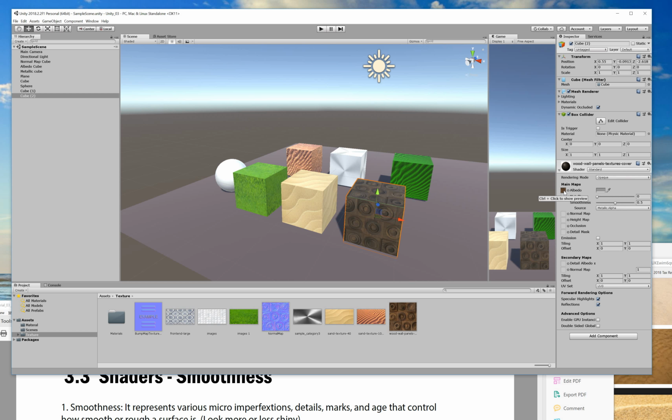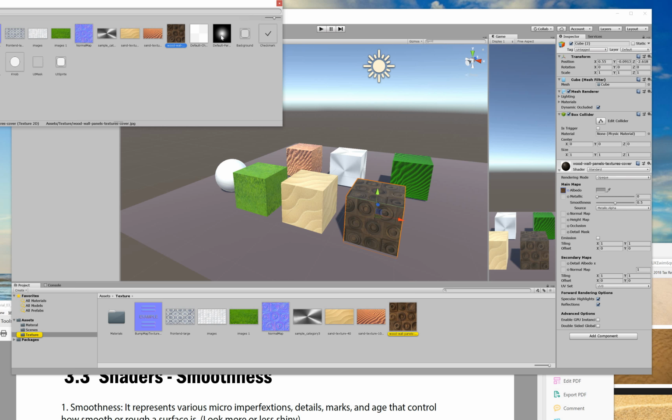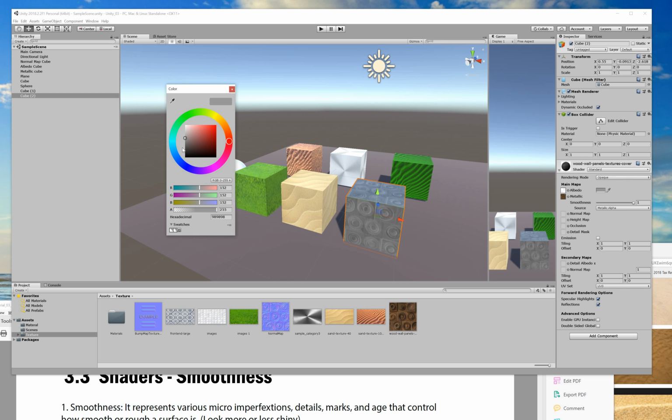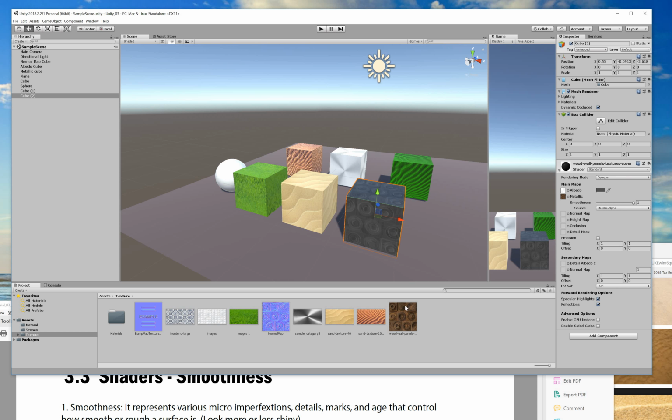Let me try different settings and put in the metallic map. It applies this, and maybe I can make this a little darker. And for the normal map, later on we can introduce some online normal map generators so we can give the texture even more depth.